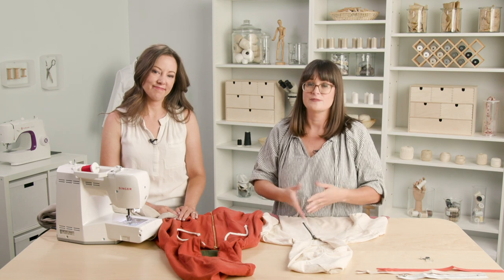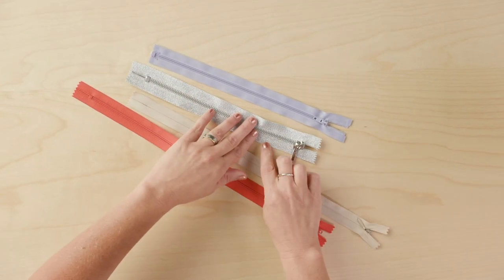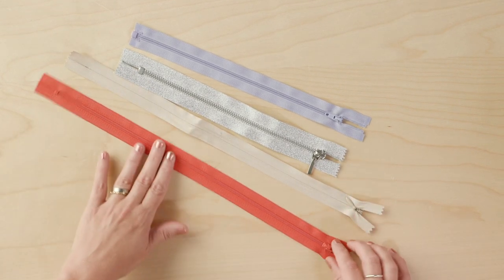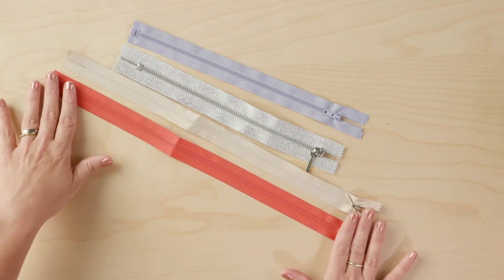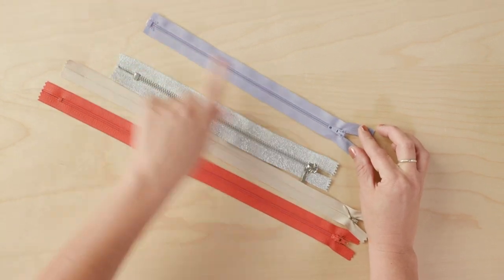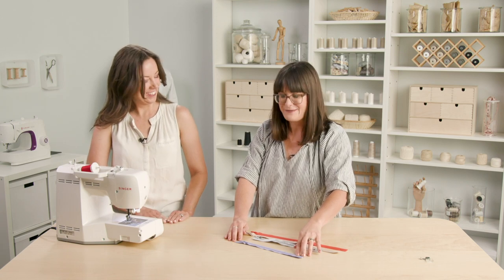Let's talk about the different kinds of zippers, because when you go to the craft store, there are a lot of options. We've got the awesome metal zipper with lovely silver edges — great for an exposed zipper. We've got an invisible zipper, which comes in really handy with garment projects, and we'll be experimenting with that one later. We've got an all-purpose zipper. You'll also notice that these are different lengths — some are easier to trim down than others, so it's best to start from your pattern instructions and get the right length. And there's the world's teeniest separating zipper, which might be for doll clothes or a very small purse.